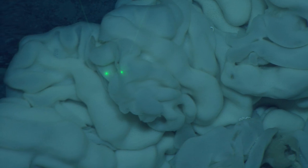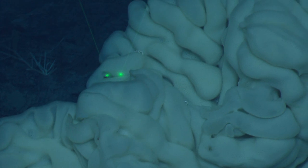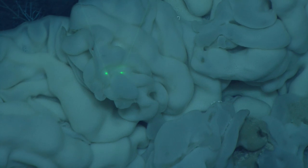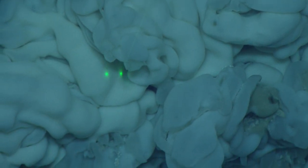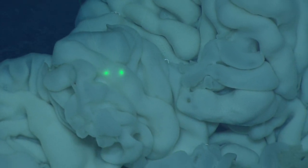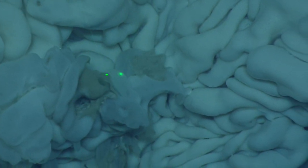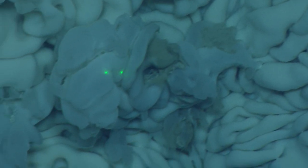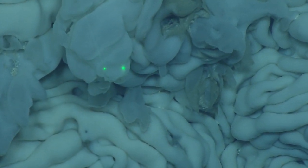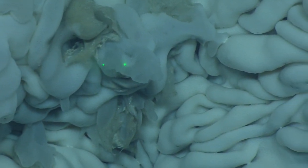Some folks on the chat are wondering, what do you think this sponge might feel like if you were to reach out and touch and grab it? What would the texture be? Probably very brittle, yeah. Wow, it doesn't look brittle. It looks so pillowy and soft. And looks squishy. It would be definitely brittle, crunchy, not like brittle like fractures into 1,000 pieces, but like it'll tear easily, kind of in flakes, but those flakes will be crunchy.